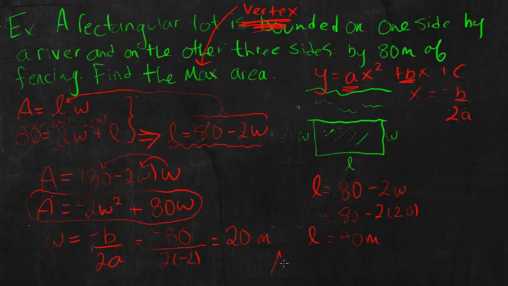Now in order to find the actual max area, I have to multiply them. So 20 times 40 is just going to be 800 meters squared. So just like that. So another way you could have got this actual area calculation without finding the length is I could have took this guy and subbed it right back in here for W as well. So that would have allowed us to find the maximum area without finding the actual length of the rectangle. But some questions will ask you to find the dimensions and then the max area.